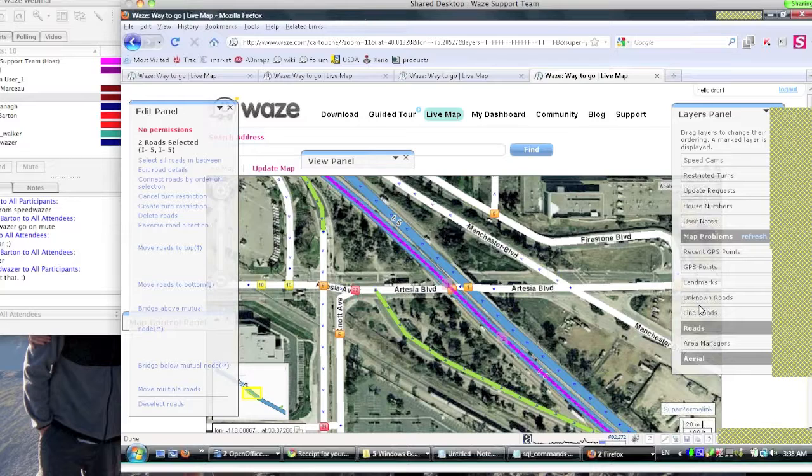Anyone else? Likewise, you could change the level too, if you really wanted to. Yeah, like in the edit road details. You run into some intersections where it gets really complex on the interstate and you've got a whole bunch of ramps running over each other, and so you can just go in and individually select and change what level they are, 1, 2, 3, 4, or -1 if it's a tunnel or something.